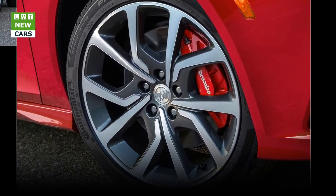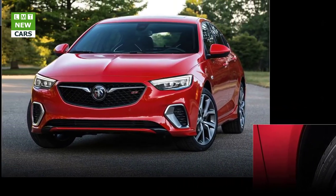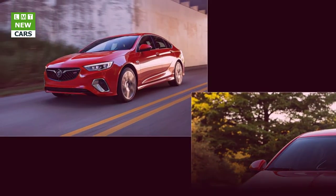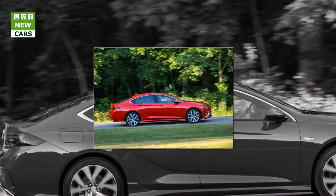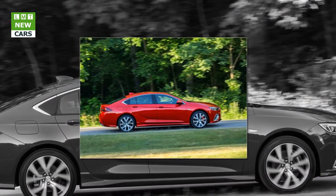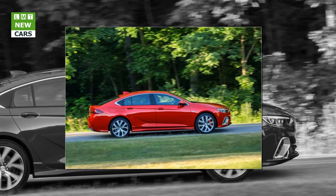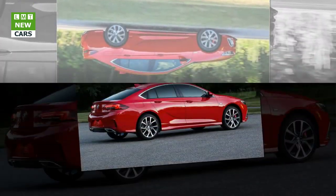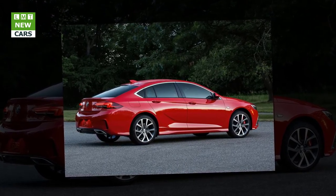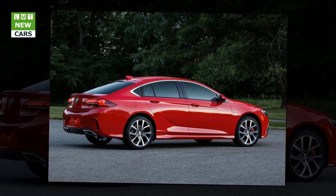The GS discards the 2.0-liter turbocharged four-cylinder engine for a 3.6-liter direct-injection V6 that generates 310 horsepower and 282 lb-ft of torque, with cylinder deactivation and stop/start technology. "While others are dropping V6s in the midsize car segment, I felt the GS should have a different powertrain," said Duncan Alderd, Vice President, Global Buick and GMC. "We had the opportunity to do it. I wanted to add more performance, make it more authentic" – meaning the need for more horsepower than a four-cylinder could deliver. "We wanted a halo model and to be a halo you have to do it properly." There are no current plans for a hybrid Regal, and it was never a consideration for the performance GS.